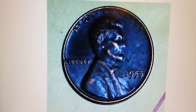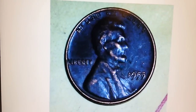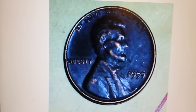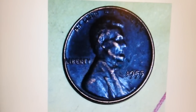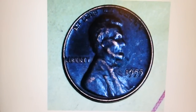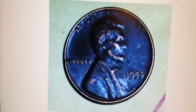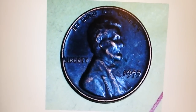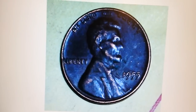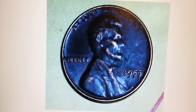I'm bringing you another fantastic find that just recently happened back on the 28th of June this year, coming from coincommunity.com — his name is mountainman2. What we have here is a 1955 double die Lincoln cent, probably the most historically collected coin that everybody wants but can't have because of the extreme rarity and the obscene prices. This particular piece was found in a bank box through coin roll hunting, and he pulled out several 1940s and 1950s cents before finding this — he couldn't believe what he found.